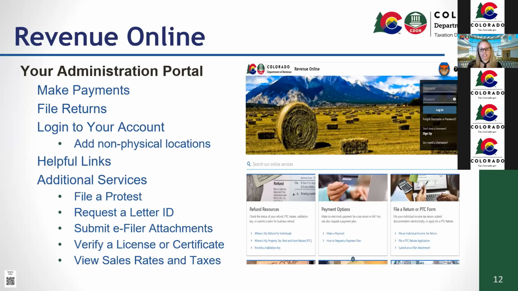We also know that understanding tax policy isn't always easy. So the department launched an automated self-service chat box on Revenue Online that we affectionately named Dory to help answer common questions from taxpayers. And last month marked the 1-year anniversary of the Dory chat box on Revenue Online. So over the last year, there have been 73,587 Dory chatbot responses to taxpayers and 25,673 actions completed by taxpayers using Dory. We are continually soliciting feedback from taxpayers who use Dory so we can tailor information to be more responsive. And Diana is going to show you how easy it is to use Dory.